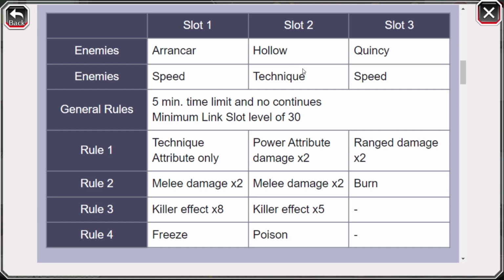Slot 2, Hollow Killer, a power character, power attribute damage times 2, melee damage times 2, and then killer effect times 5. Also has poison on the field. This is obviously going to be made for the new Mugetsu Ichigo. So there we go, we have a use for him. Outside of guild quests and whatnot, we have a limit breaker for him.